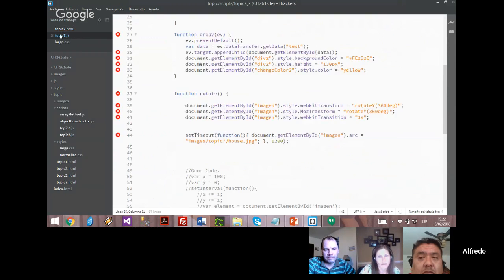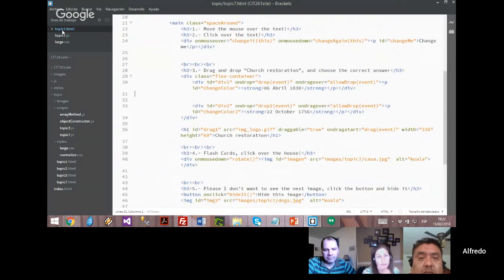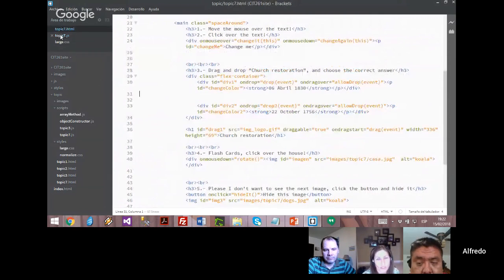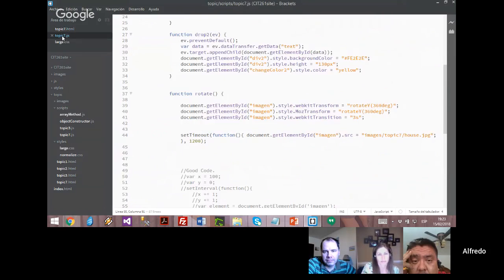So the drop event is your 2 dates, and then the church restoration is an H1, okay. Yes. Now here that word, and I have the 2 functions. One function and the other function. And allow drop. And the JavaScript.